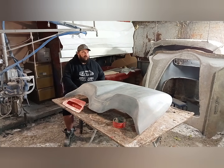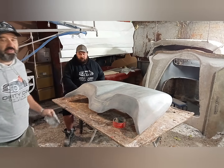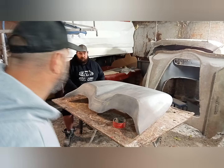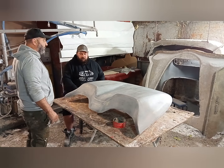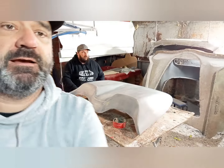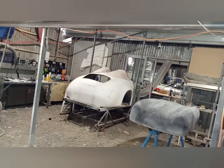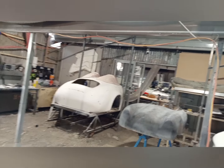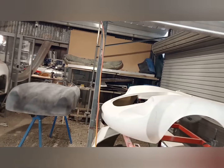That's where we're at. So now we're working on roof pods at the moment. We've got the 930 Speedster roof pod, and then over there, I'll just spin this around. You can see we've got the roof pods there for the Outlaw. And we've got Dingo over there, and another Outlaw. We've got a few customer jobs that we're getting out.